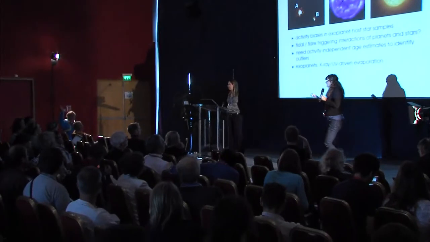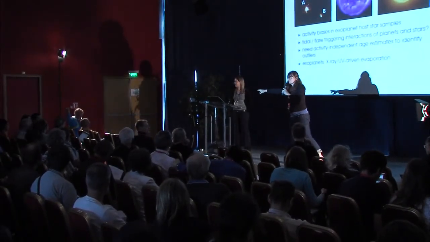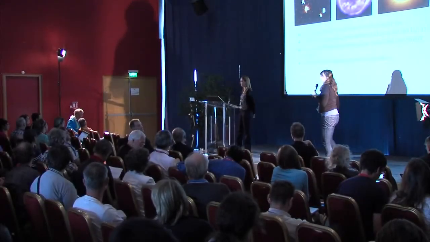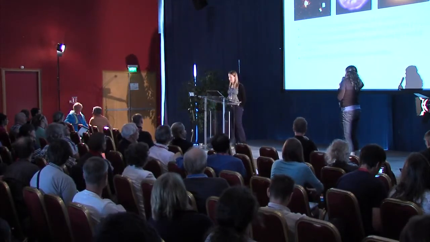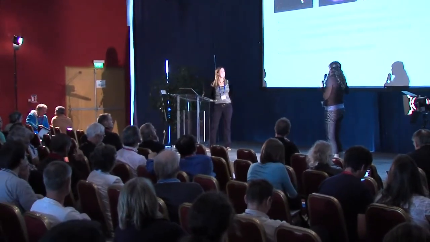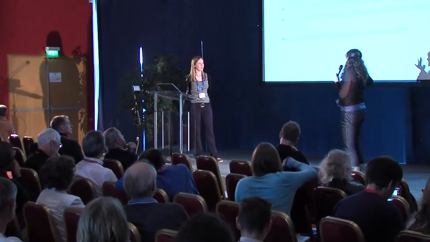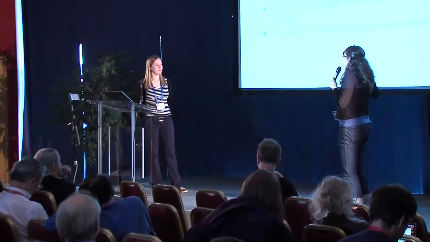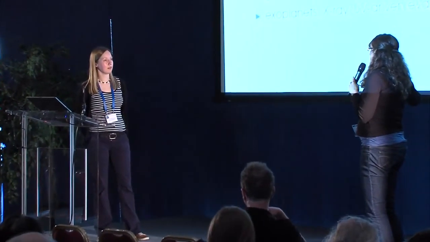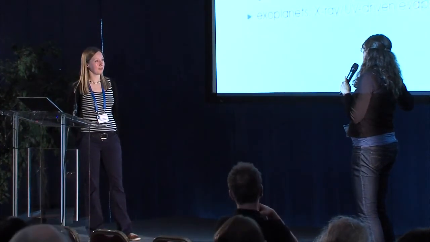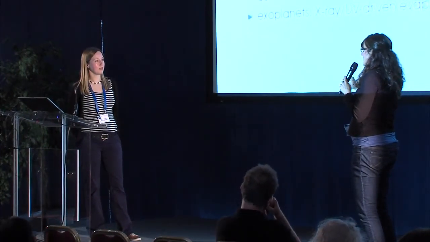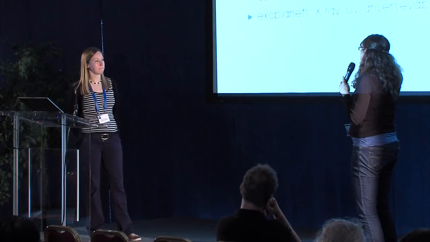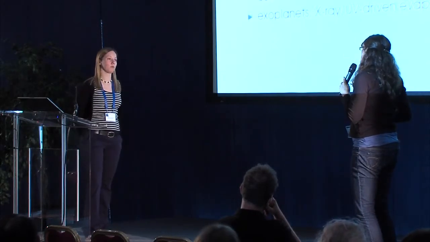Thank you very much. Any questions for Katja? I see one from Jamie down here. Well, while the microphone is making its way, I had just a small comment really on the evaporating KOI from Kepler, the low mass one. The fact that you see deeper transits when the star is fainter can also be due simply to the transit chord being over a part of the star that's not so spotty.